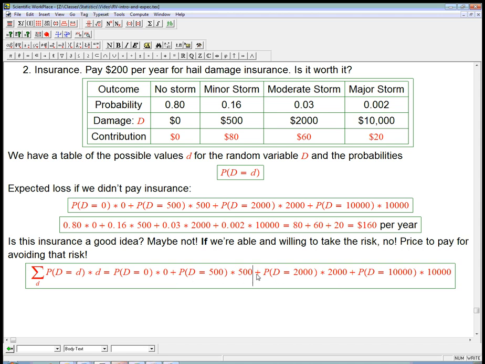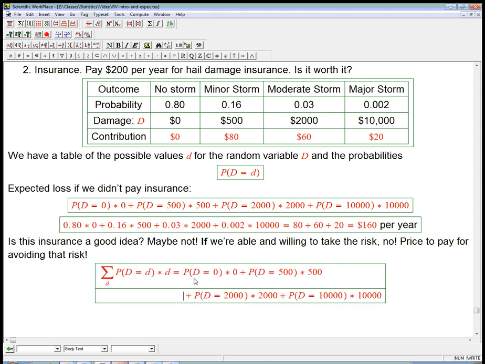Okay, there we go. So when we look at this kind of pattern, look at a certain numerical outcome for the random variable, look at its probability, multiply, and then sum. This is a very nice, tidy way to say that. And notice this is where we really have to use this notation of big letter equals small letter, because we need a variable for all the different possible values that the random variable can have. That's the little d. And then we need the big letter to indicate, okay, actually go ahead and do the experiment and see what the probability is that the experiment gives you a certain answer.